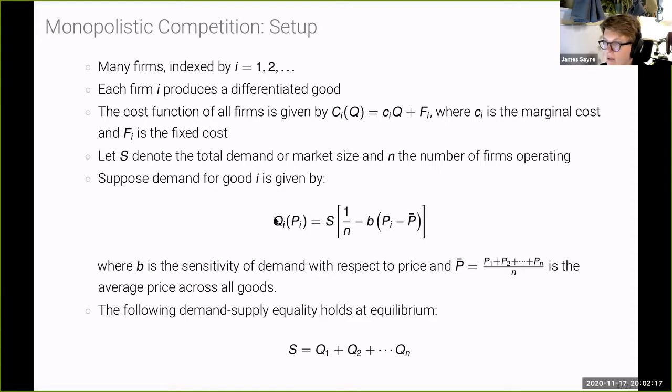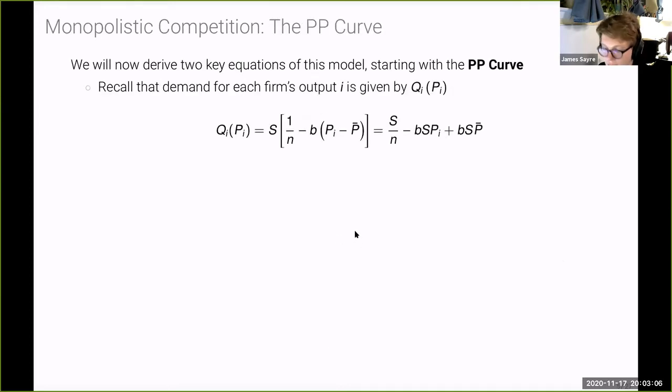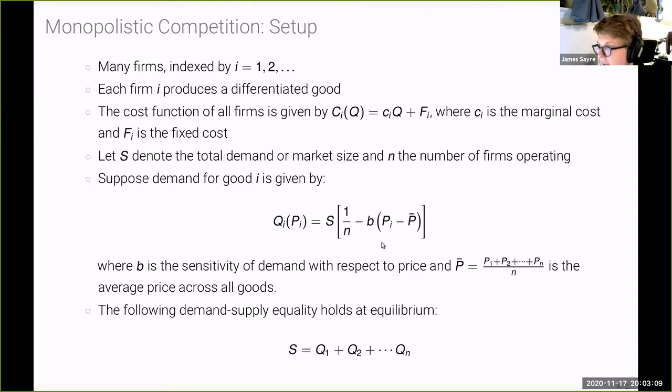So demand for the firm's output is just S over N. That means that if all consumers don't care about the price, then the quantity of output each firm is going to produce is just the total market divided by the number of firms. If consumers are totally insensitive to price, their demand is totally inelastic with respect to price, then they won't care what price the firm charges. That's the limiting case when B is 0. B might be higher, and we'll mess around with the values of B later on. But that's just saying that as B gets larger, consumers will demand less as the price Pi that the firm charges goes up.